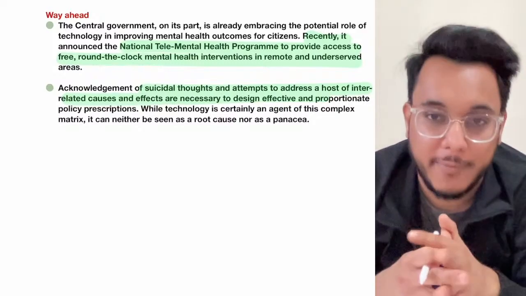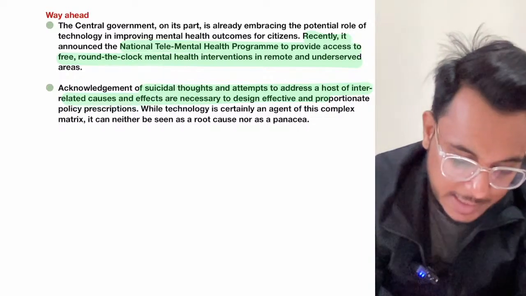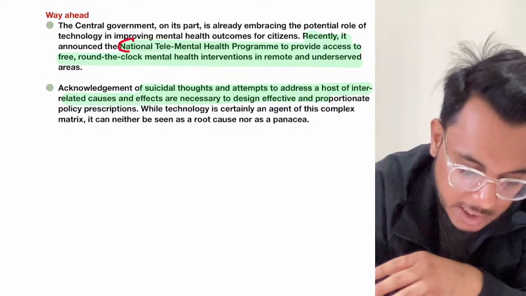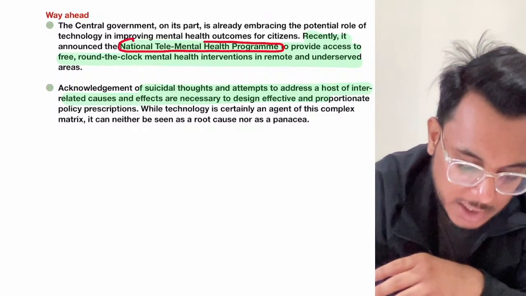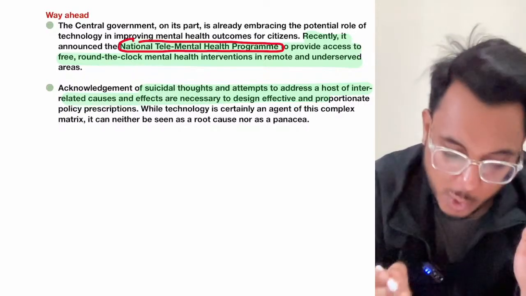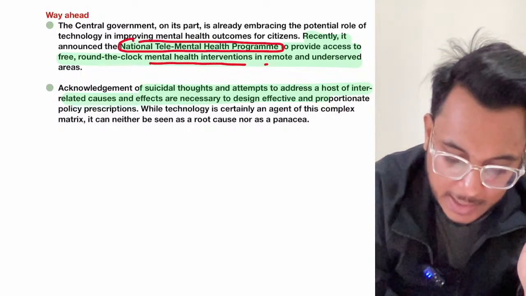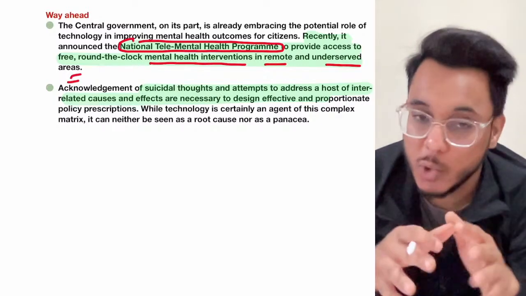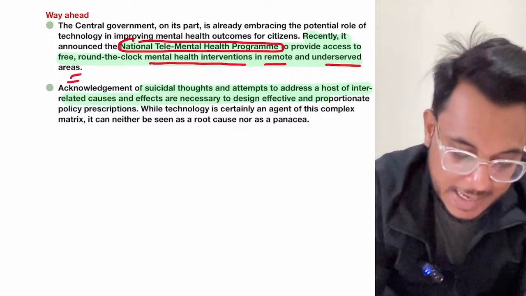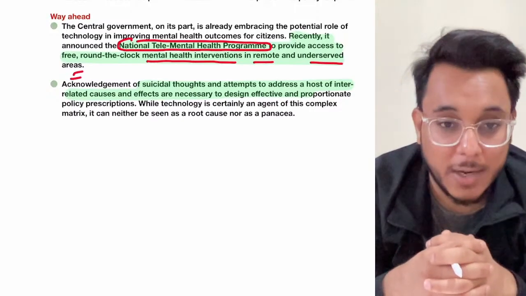Now what is the way forward? The way forward is to provide support to the people. You see, recently an initiative has been launched by the government, that is the National Tele Mental Health Program. This program will provide round the clock, 24 hours access to mental health interventions in remote areas, in underserved areas. So you can talk, you can take counseling, you can have a session with the experts there. So this National Tele Mental Health Program has been launched, and this is a very good kind of intervention.